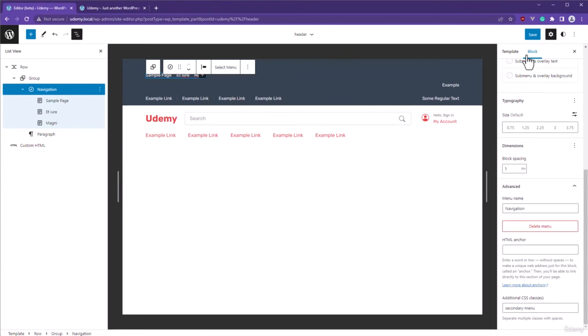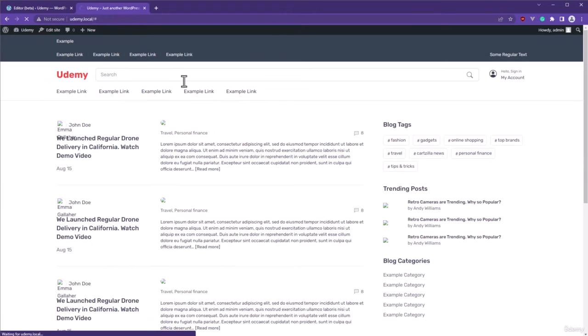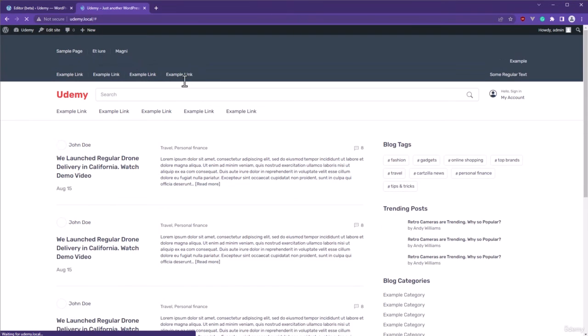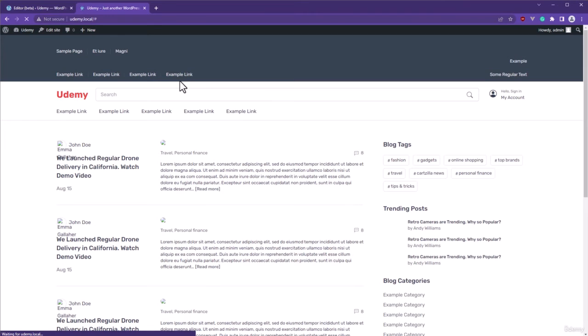Despite these changes, there's still one issue. The paragraph and navigation are not aligned. To understand why, let's save our template. Next, open the home page on the front end. You may be wondering why we are viewing the front end as opposed to the editor. In my opinion, it can be easier to debug a template on the front end. The markup and styles are cleaner on the front than on the editor. For this reason, you may want to have a tab opened for the front end.